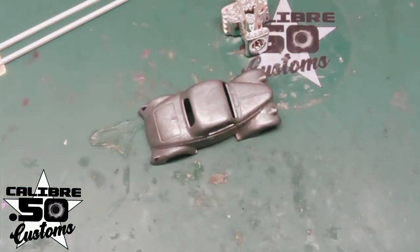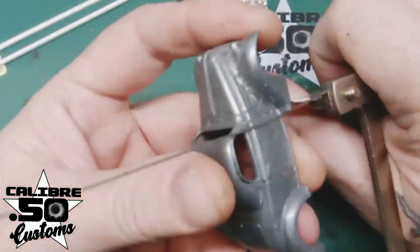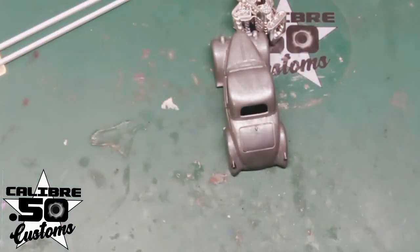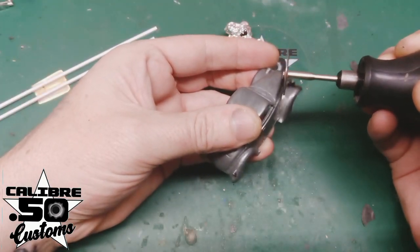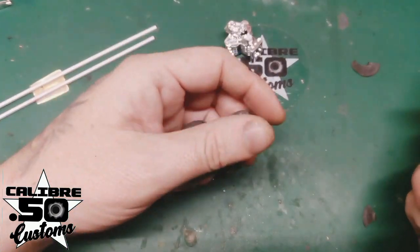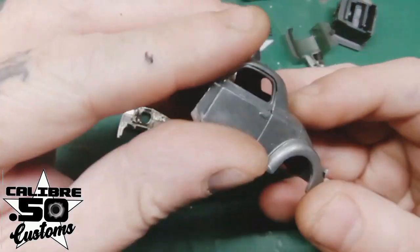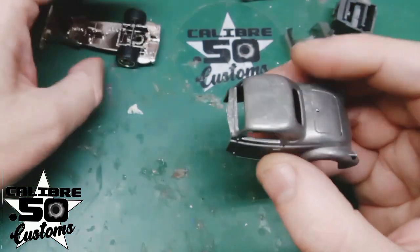I went through my Dremel tool. I went through my jeweler's saw. It was nonstop, just trying to get it done. And like I said, I wanted the whole front end off, but I wasn't going to try to cut the entire thing off in one shot. I decided I could use these fenders later on, so I went ahead and took them off piece by piece. And honestly, that worked out in the end. I got some clean cuts, clean looks. It looks magnificent. I love how it looks.